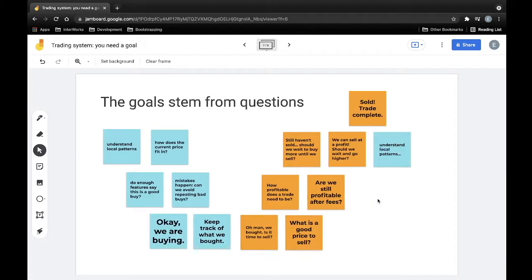So the goals that I think are leading the new and improved system, which is still in development, in the right direction are following this kind of thing. Now, I tried to be cute here and put this in the same kind of shape as how these prices move. But let's just step through this. These goals stem from some questions that we have to ask. The first thing is, can we understand the local patterns? What that really means is, I'm not trying to make a system here that's thinking like you or I would think.